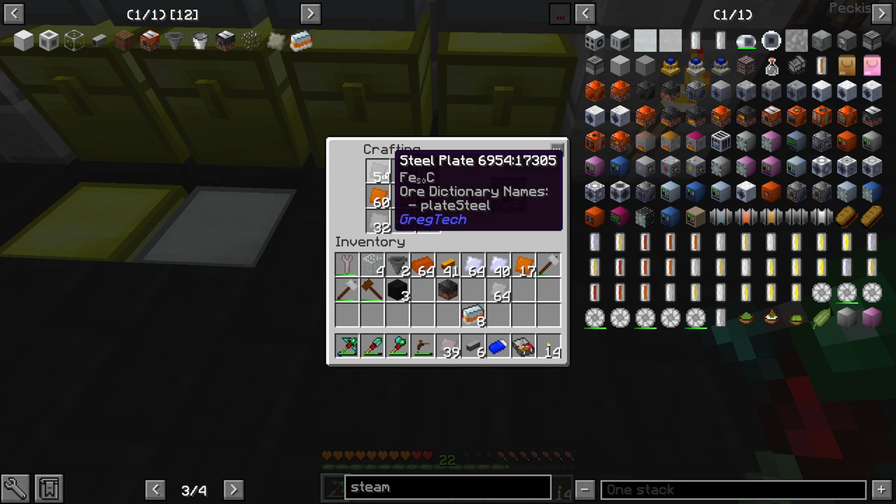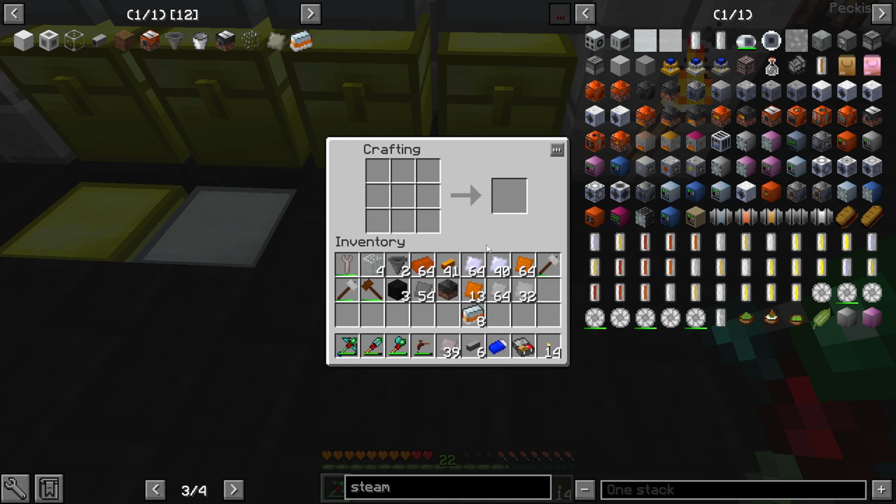There you go. And then I think that has to run into, you know what? Screw that. Bronze and tin again. There you go. That way I don't need it for a while. Might actually need it for some other stuff anyways.